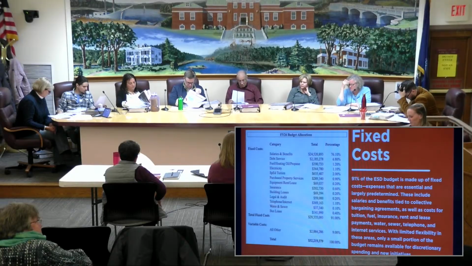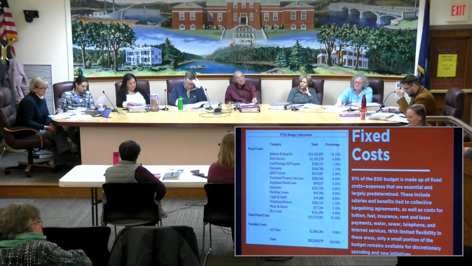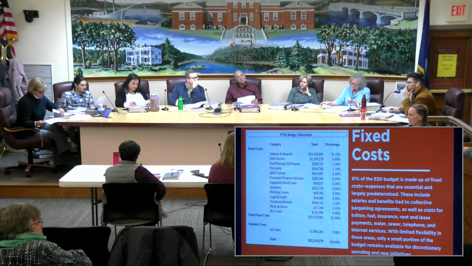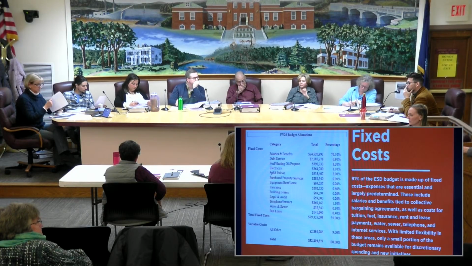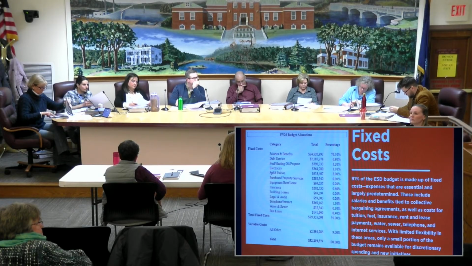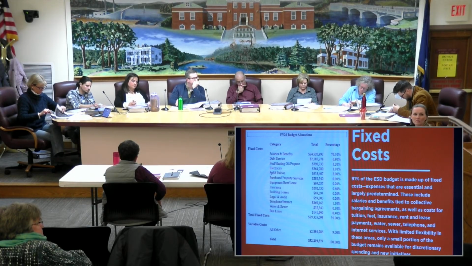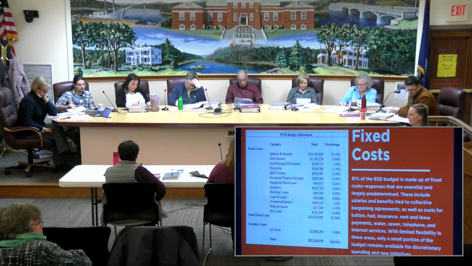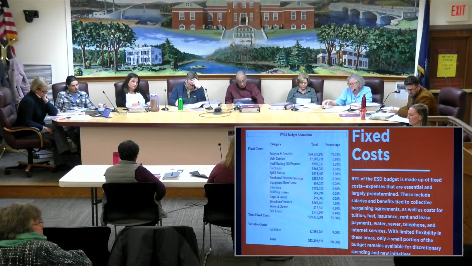Now, if we break down our budget allocations, so when we looked at what are fixed costs, what are things that we have to do, because you have to have them to run, you have to have electricity in your buildings, you have to make your debt service payments, you have to pay your people. 91% of what we are asking for are what we would consider fixed costs in our budget. And then 9% are your variables throughout.